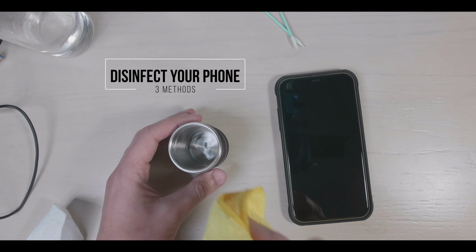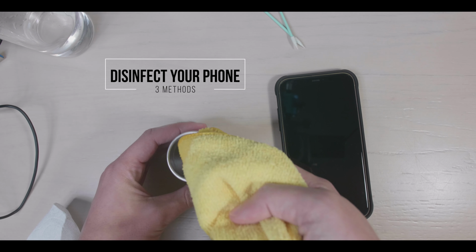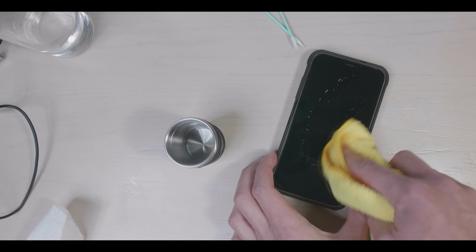Smells worse than vodka, but this stuff really cleans. Then we're going to just dip this in there and rub it on the phone.